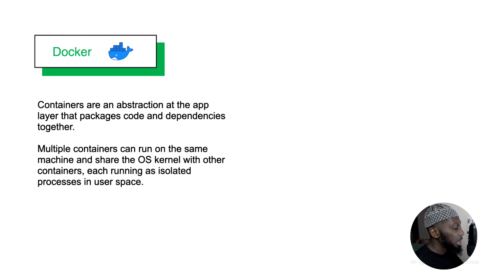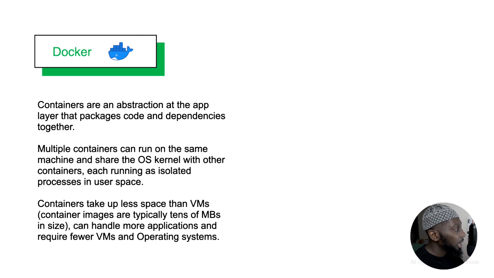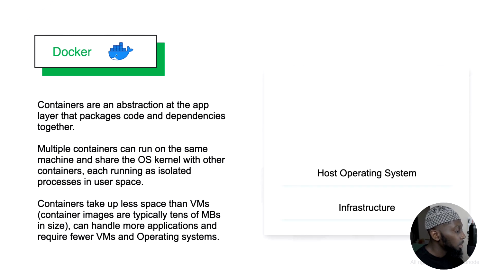So you can see that this is much better, right? And obviously containers take up less space than virtual machines because you don't have to run the entire full copy of the operating system. So the diagram looks like this. Here you've got the infrastructure, then you have the host operating system. On top of it, you have Docker. And then with Docker, you can actually run multiple containers. So here, app A, this is one container, app B, C, and so on and so forth.